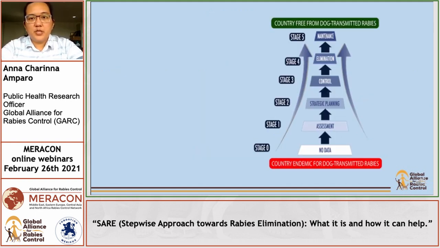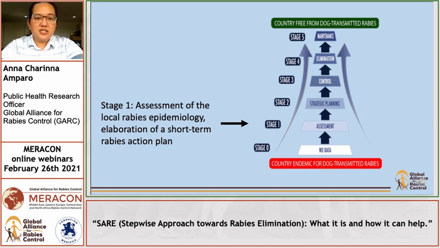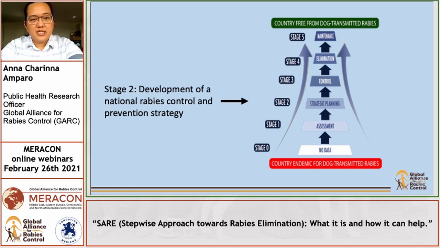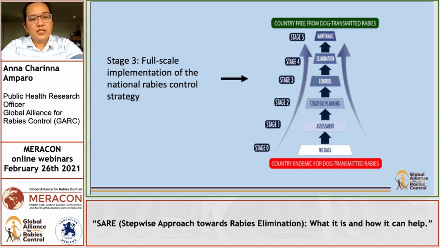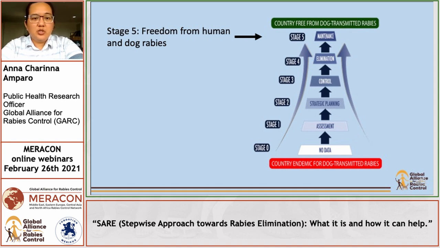This is a visual representation of SARA. It consists of six stages from stage zero to stage five. Stage zero is where there is no information available but rabies is suspected to be present. In stage one there is some data collection and analysis in at least some parts of the country, and typically there is no or limited funding allocated to rabies. In stage two, the activities in stage one continue to evolve and there is now development of the national strategy based on improved understanding of the rabies epidemiology. Stage three is the full implementation of the national strategy, where no human rabies cases are being reported. In stage four there are no dog rabies cases being reported, and in stage five there is freedom from human and dog rabies.